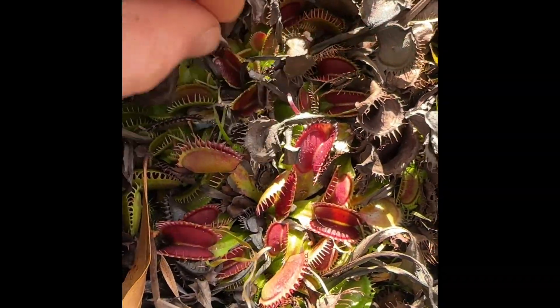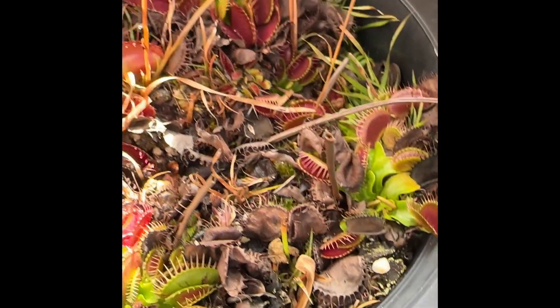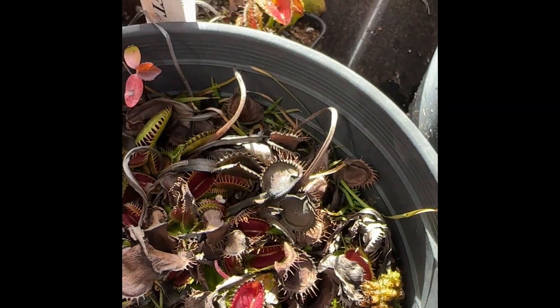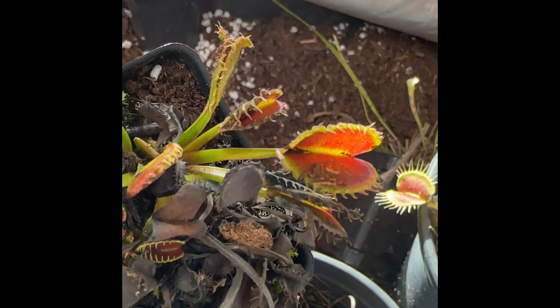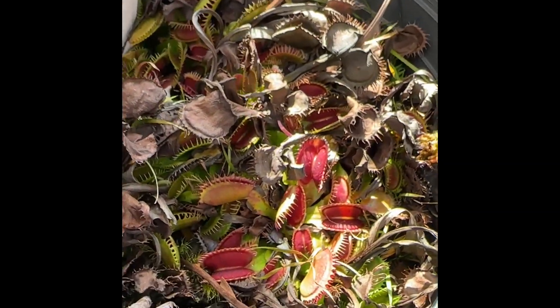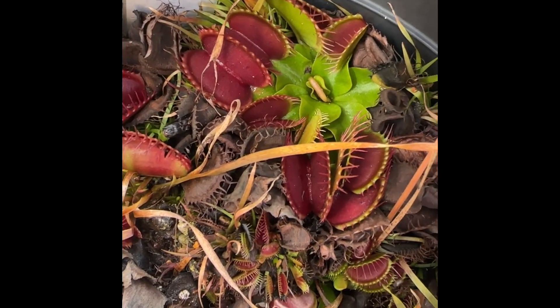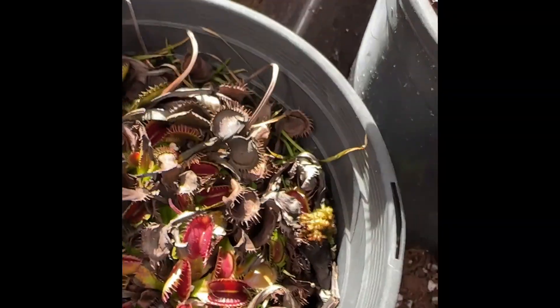The plants are still healthy down at the base. The lowest temperature we touched was 26 last night, which is cold for us but not extraordinary — we get these freezes every year. Here's another one, 'Chinese Dumpling,' which looked pretty nice in the last video but now those nicer traps are frost damaged and on their way out. The plant is still plenty healthy and will grow clustered winter growth, bundling down low to the ground away from the freezing air.